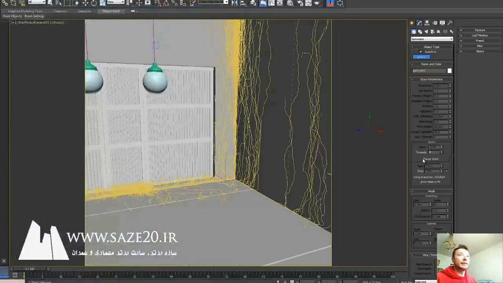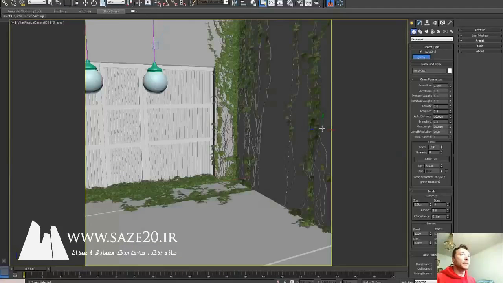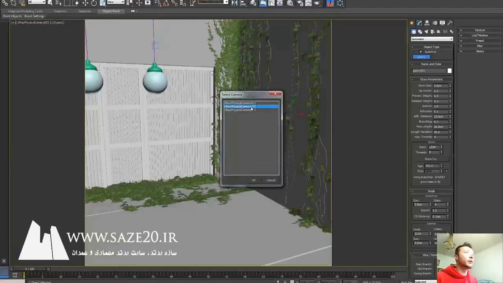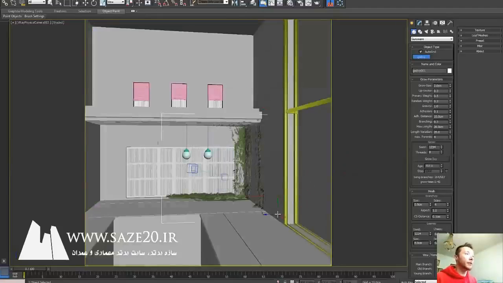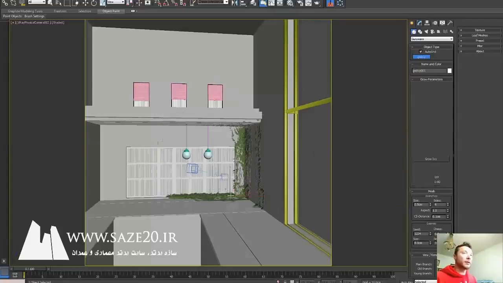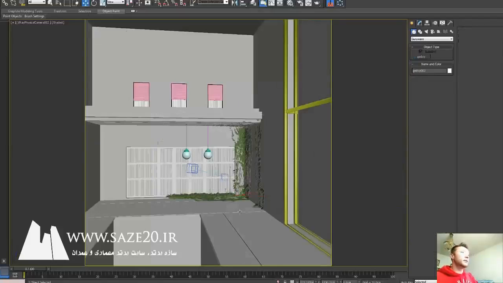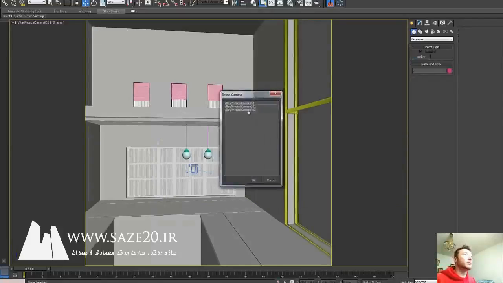Alright, so basically you can always find a method for growing your ivy, and then change the parameters and start growing in the other direction, then change them again and start growing. If you want to have bigger leaves, you want to start from small leaves, you can increase the leaf size, chaos, and density of the leaves right here. So basically you get more variation in growth of your ivy. Alright, so let me just delete this guy and see other parameters.